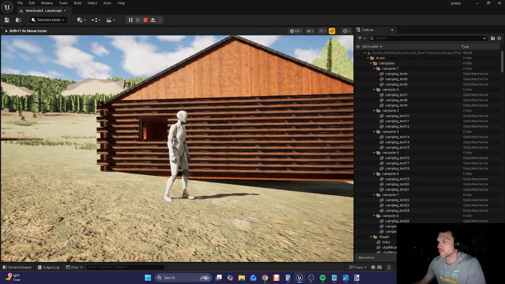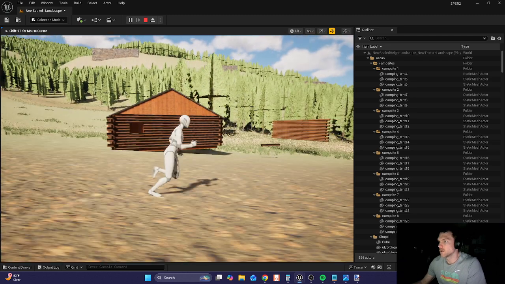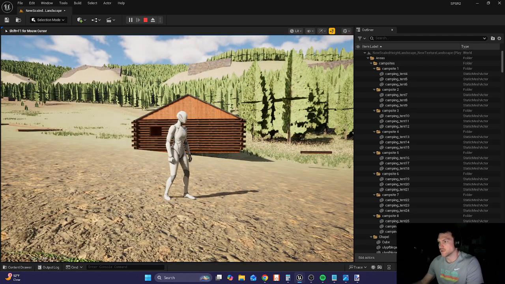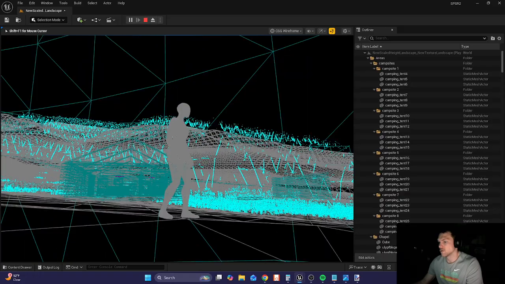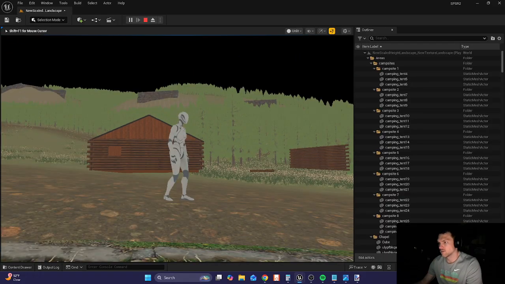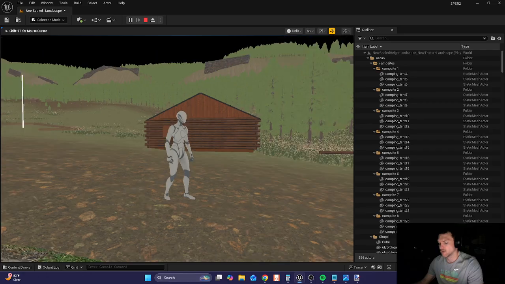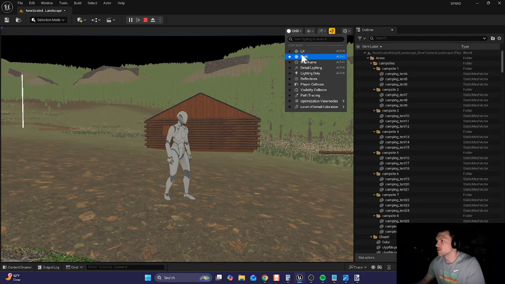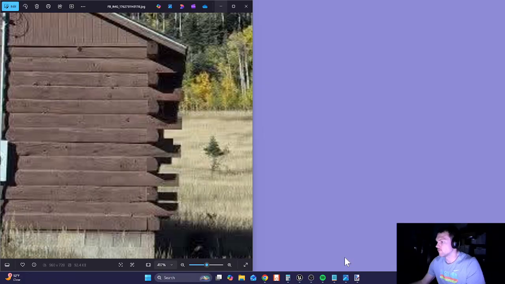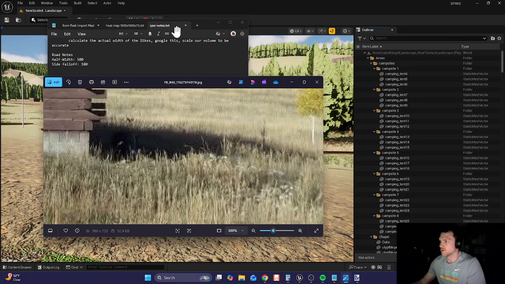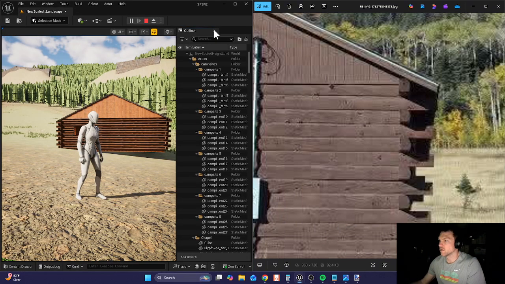All right. So I really want to do this where whoops, not that. Ooh, actually unlit looks really cool. No, I want to go back to lit. I'm going to open up the photo that I took and do a side by side, see if we can make things out here.